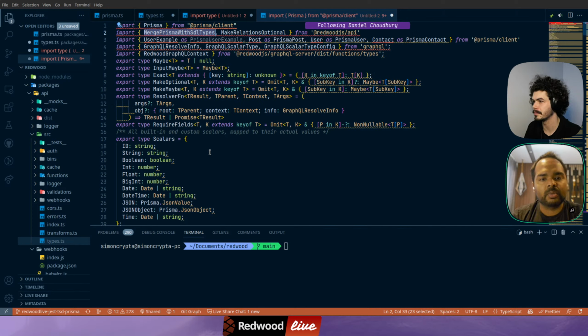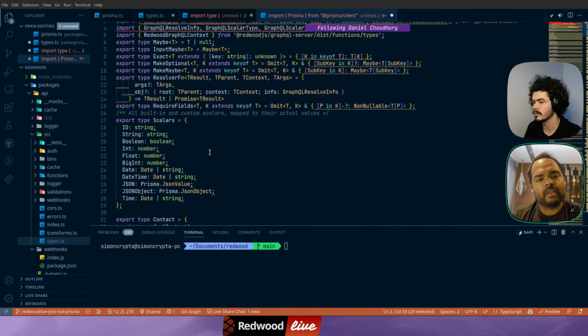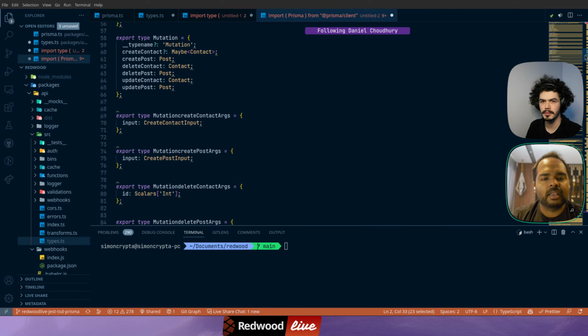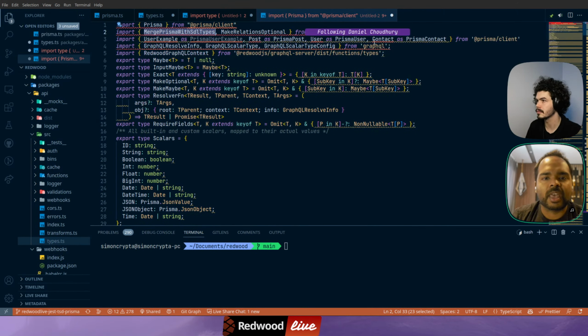Inside the query resolvers type, we saw posts a second ago. It's nested very heavily, but eventually what you're going to get to is the resolver types. Eventually, inside the resolver type, what you get is this merge Prisma with SDL types, and it gets a few parameters.